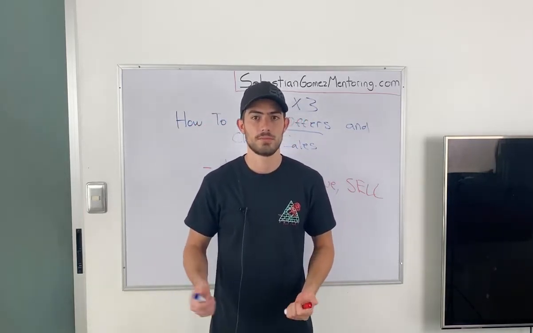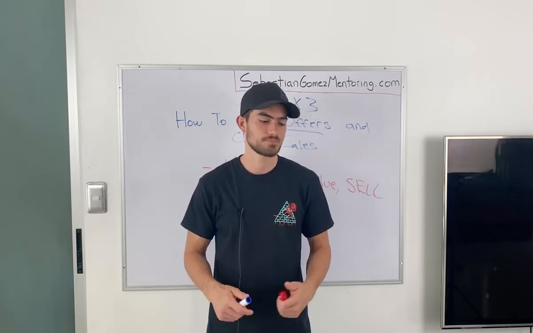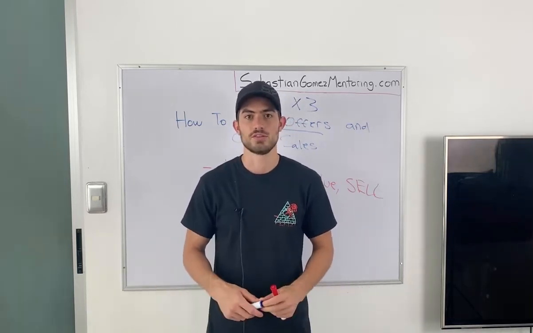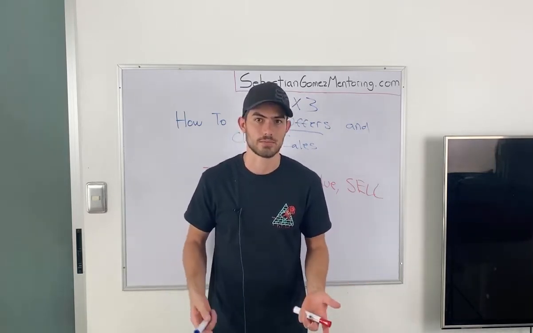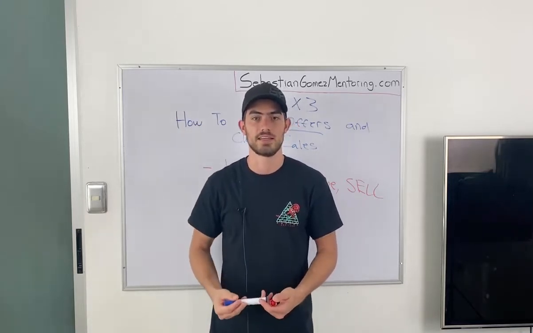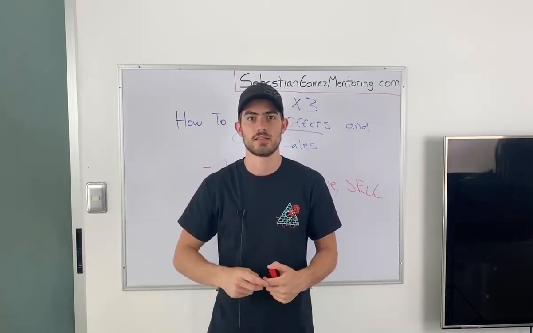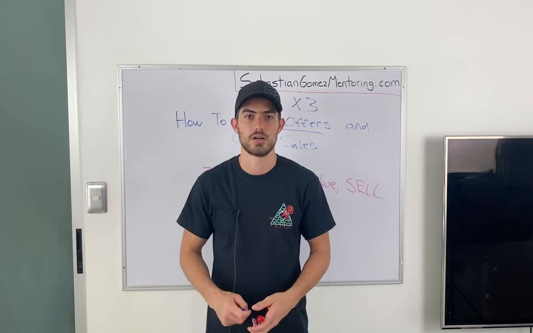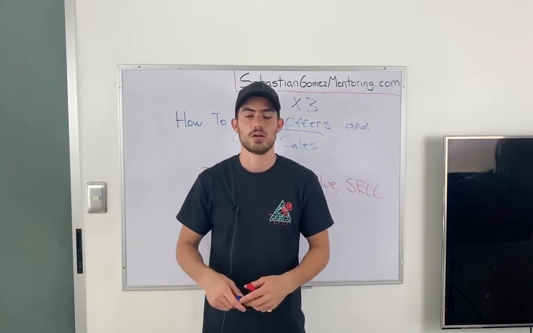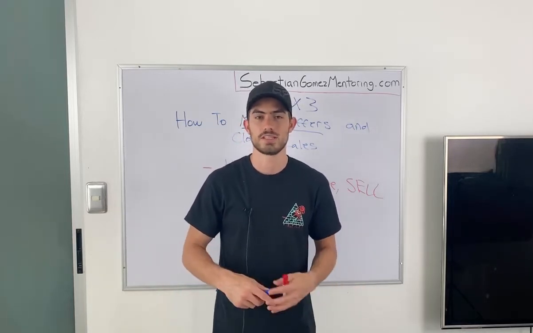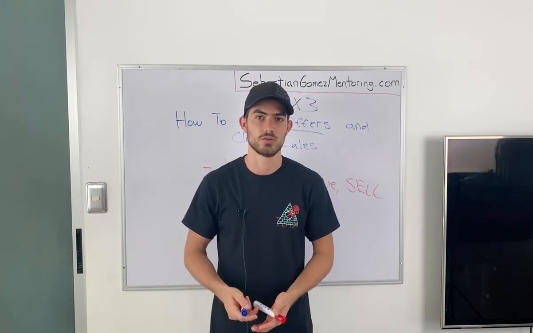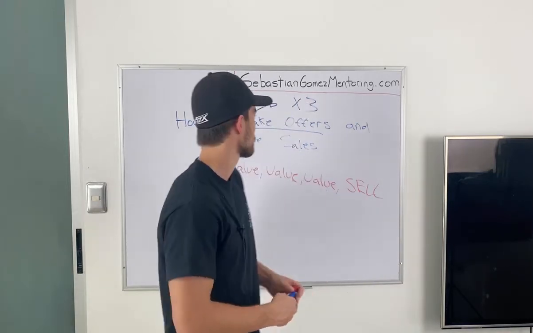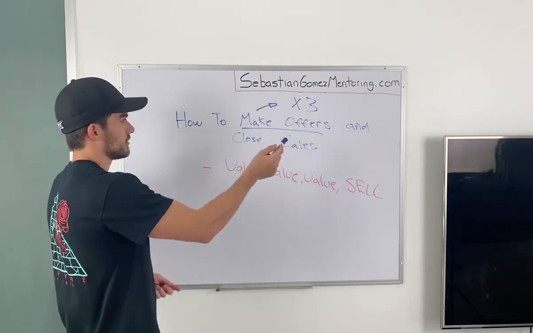Now, you've probably been seeing other videos on YouTube from other people, and you see that they make offers all the time. Sometimes it's for an affiliate offer. They say, click on the link in the description to get this email marketing software, or click on the link to blah, blah, blah, or get my full course. Everyone makes offers, so that's what you've got to do, right? So, how to make offers, that's covered.